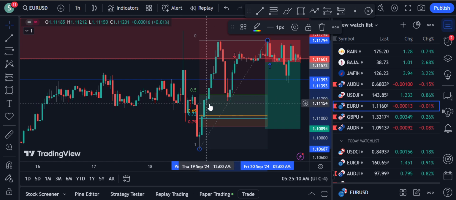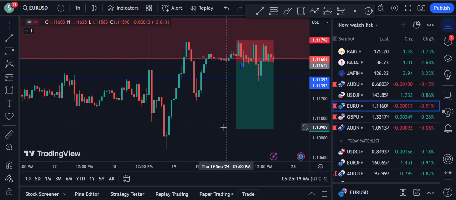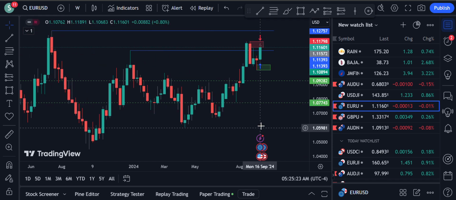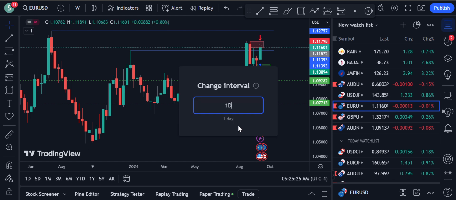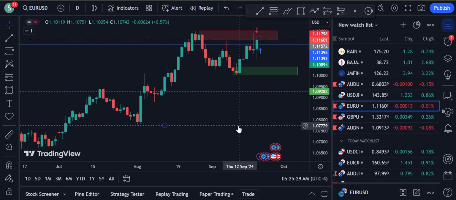So this would have been our first entry. If it had failed, we would have taken here. But we ignored all of this and we went for the short trade. That's where we went wrong. We should have considered that we were in an uptrend, in a daily demand zone, weekly demand zone, and then daily demand zone also.